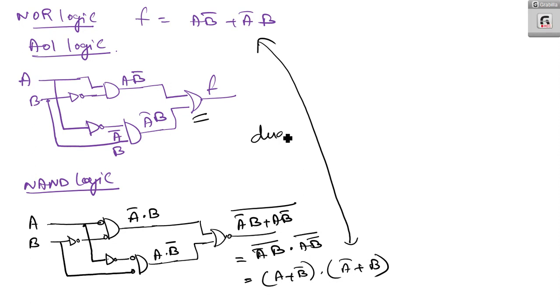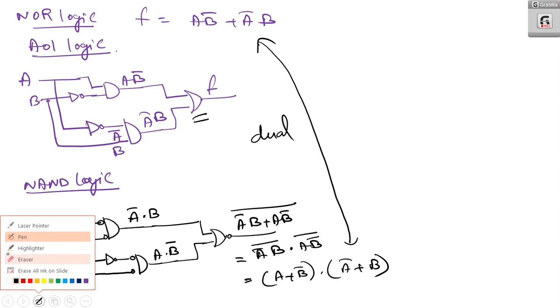Now if you are checking these two, that is a dual. If it is a dual, what is the step we can do? We can take the note of the inputs. If you are getting the dual things, you can take the note of the inputs. So if I am drawing it again, this is NOR logic, not NAND logic. I am mistaken here.